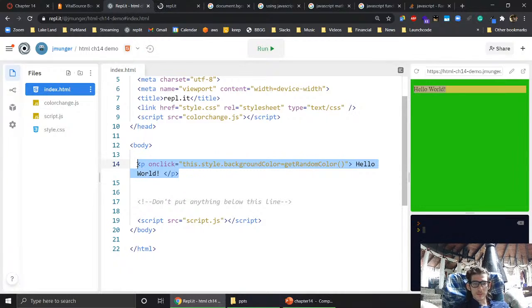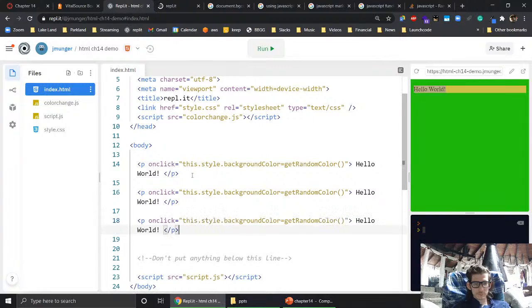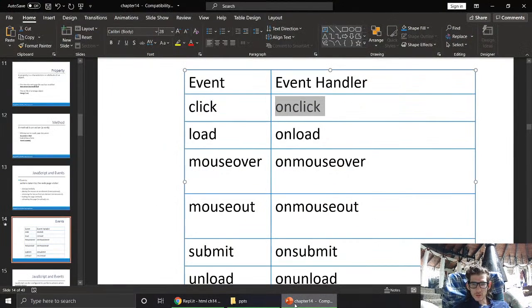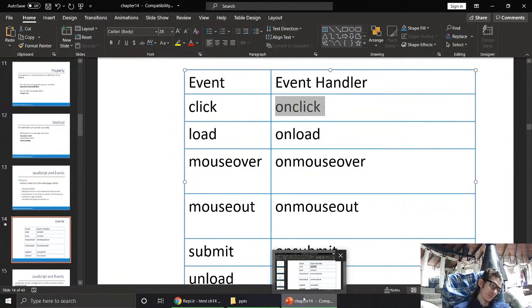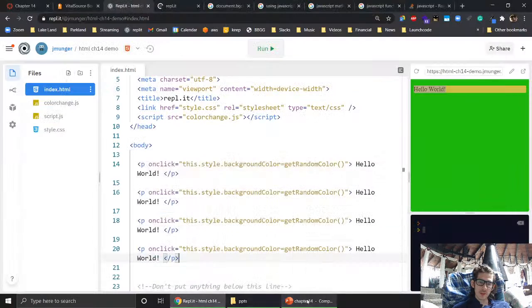Let's try some of the other events. Okay, so we can do on load, which just runs the function once when the page loads. That one's kind of boring. On mouse over and mouse out. Let's try those.